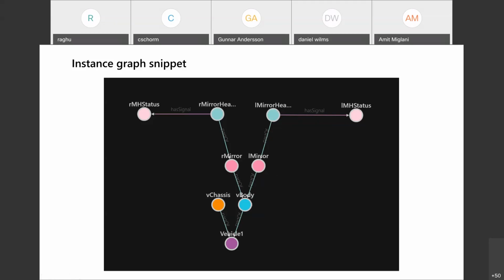Once again, a question here, very quickly. When we are doing this digital twin representation, we are basically monitoring the signals from each of these IoT devices, right? But where do we put the logic in that? For example, in this diagram, how do you put the business logic in? If R mirror and L mirror are throwing some signal and we want to show some telltale or some errors, what is the value of these relationships or hierarchy? How do we derive value out of these?